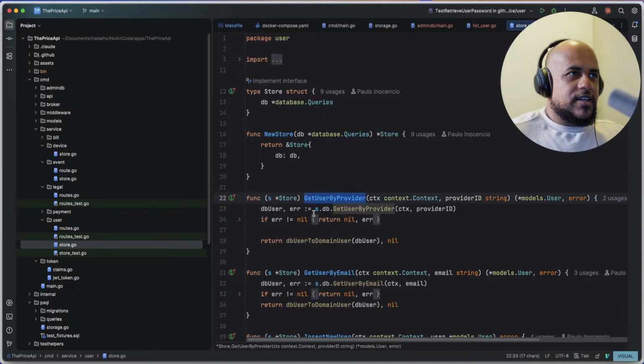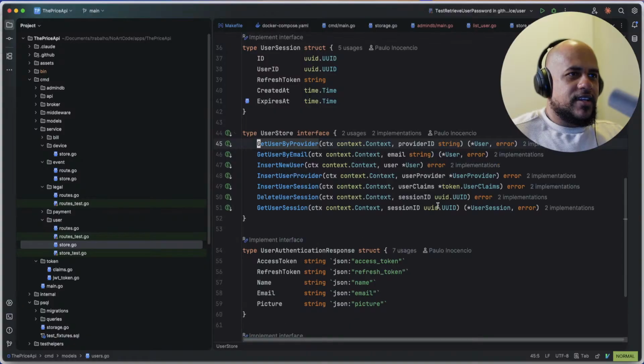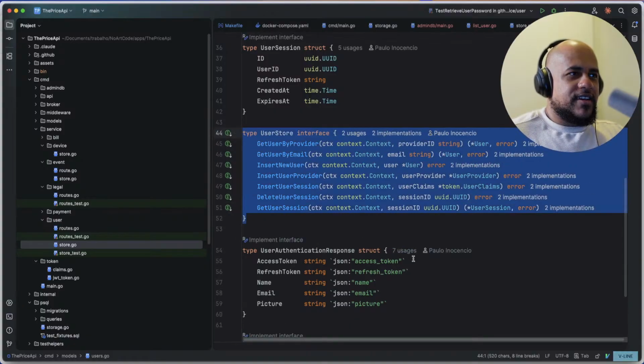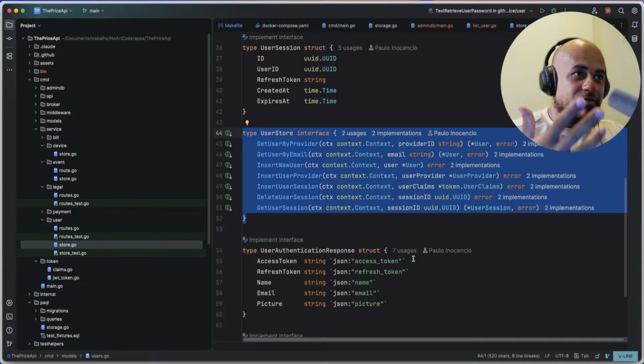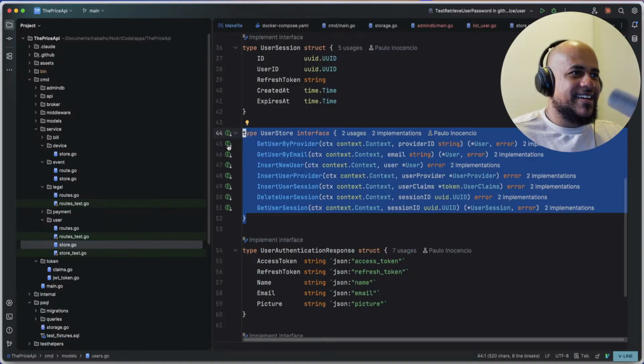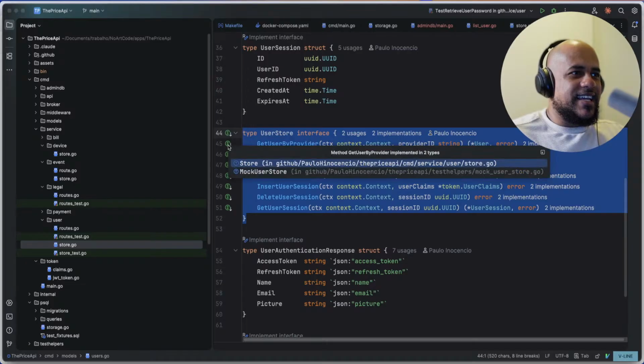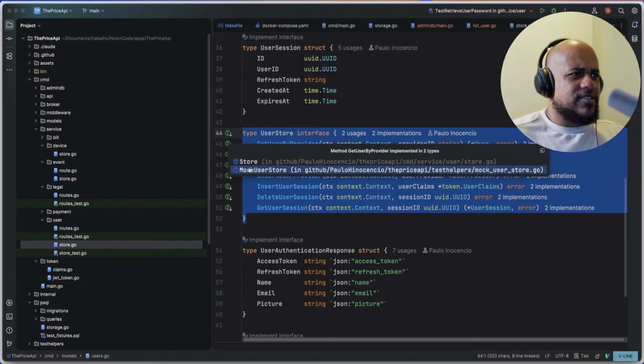And I think this is the implementation. Look, this is the interface. And to implement an interface in Golang, you just have to make a function with exactly the same parameters inside the struct. I think it's another struct, right?